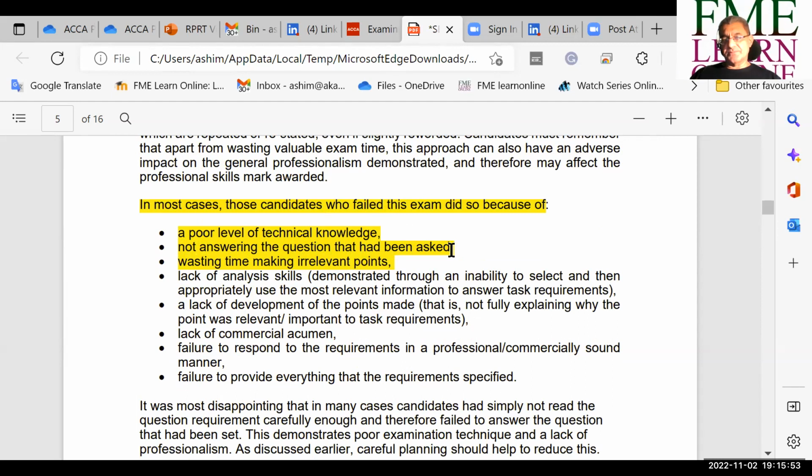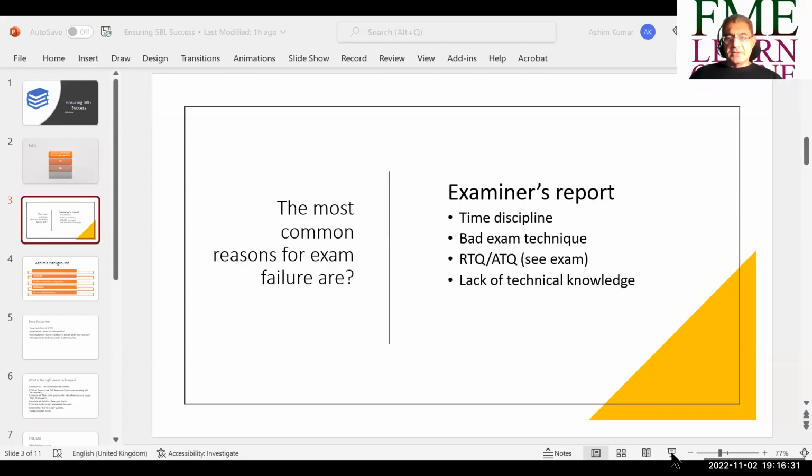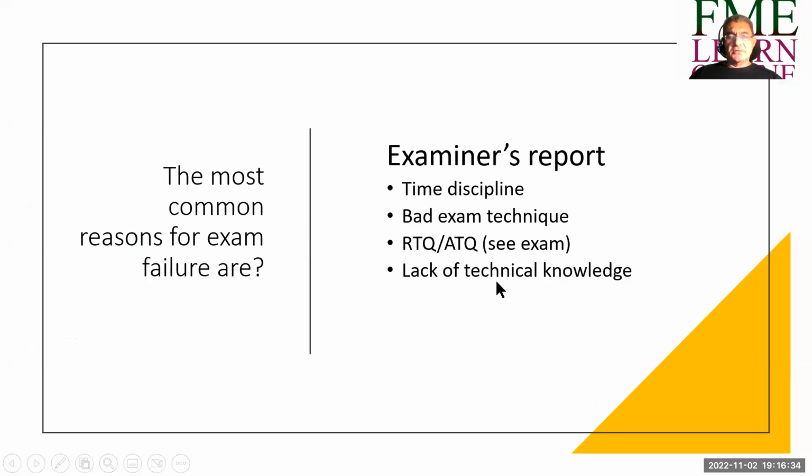And what happens is that students read a question and they think, okay, I know what this is about. I don't know, they read one word, they read the word competition, right? And they say, I know what this is about. This is about competitive strategies. Well, I know what this is about. This is about competitive threat. And they write everything they know about those 2 things, and off they go. And they find that they spend ages, they think that they've produced a brilliant answer, and actually they've earned 0 marks. Okay, so it's very common to answer the wrong question.